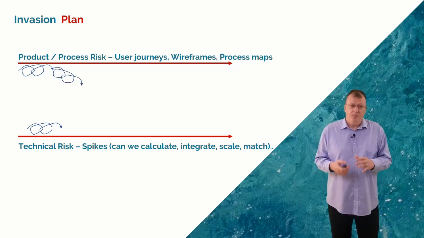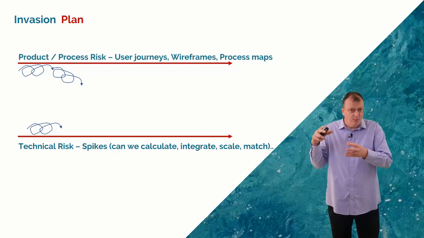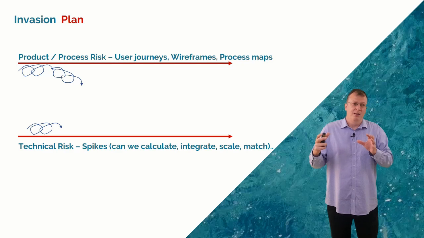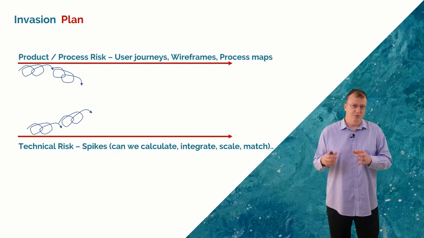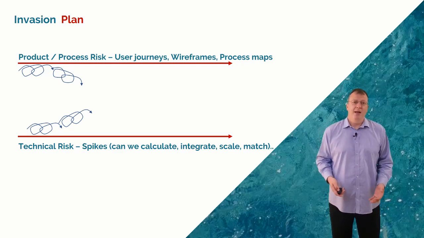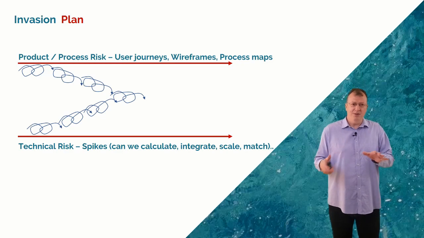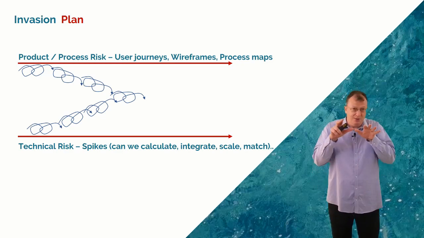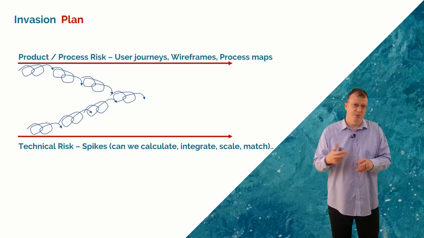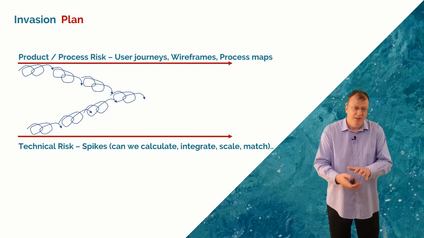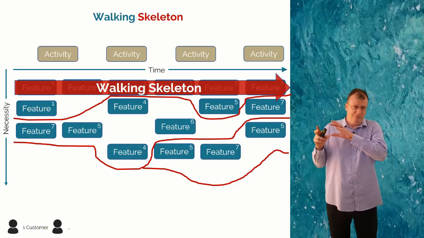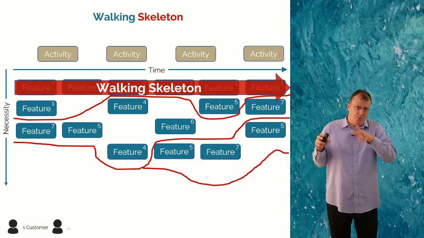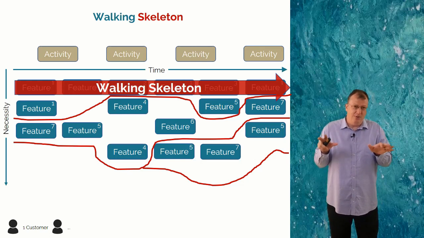And once we've done more of that, we can now be more certain about this process probably going to work. So we can get into more detail about the user experience and turn our wireframes maybe into a bit more specific designs and so forth. And that means we're going to confirm more of the technical aspects. This continues until we've done enough of the technical underlying capability, as well as understanding enough about the process aspects and the user experience aspects, that when we bring these two together and they merge, we're getting to the point where we're starting to get our walking skeleton together. So we're putting this golden thread together that runs through it, with enough technical scaffolding for us to put this thing together and start actually experimenting with it.